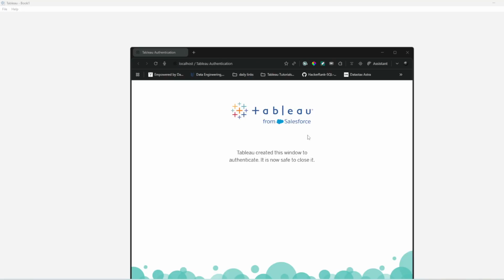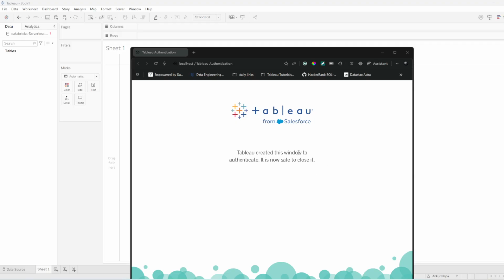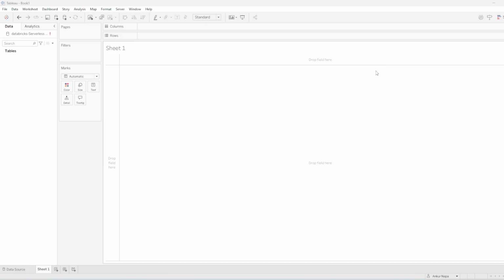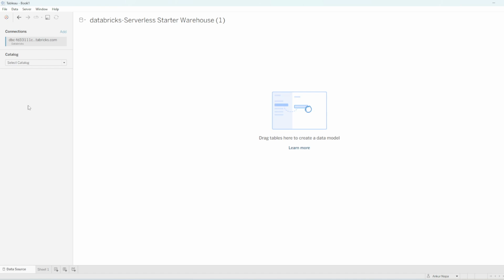At the same time, it is also verifying my credentials for the Databricks platform, which is done. If I go to the data source, we are connected.